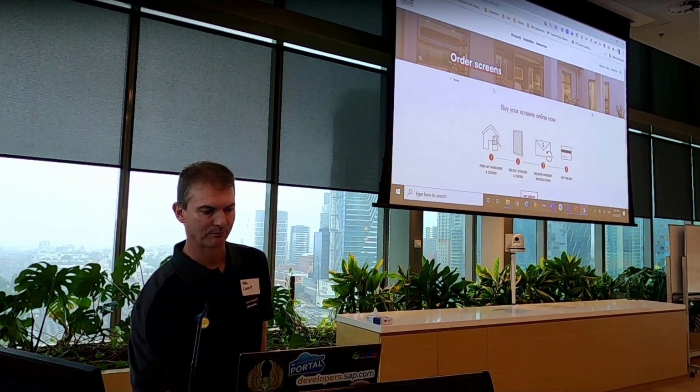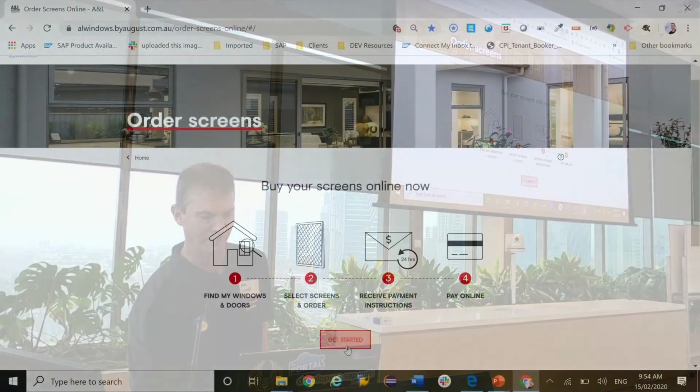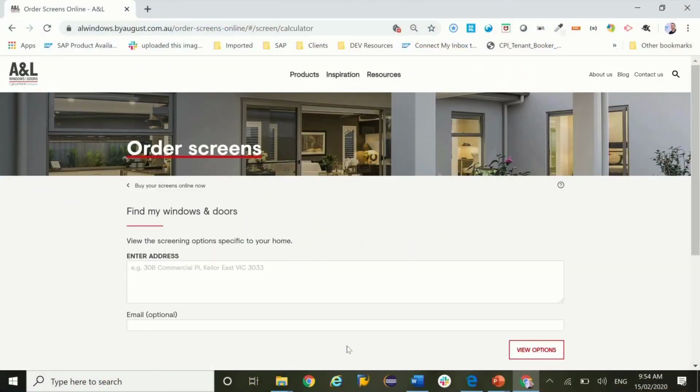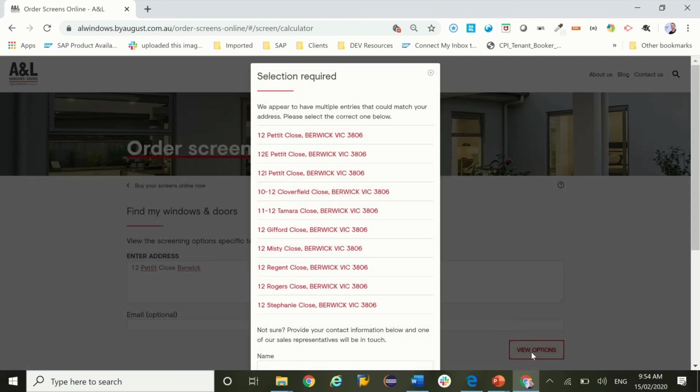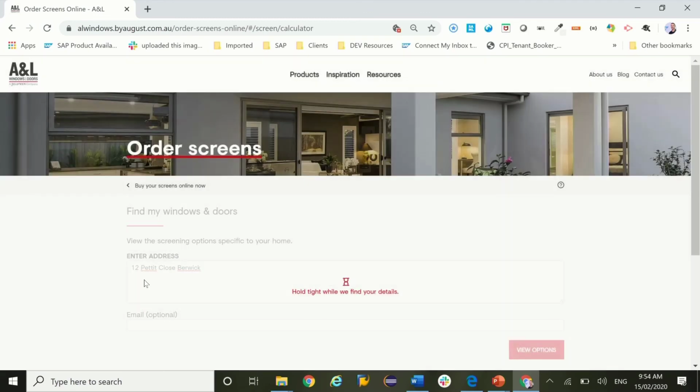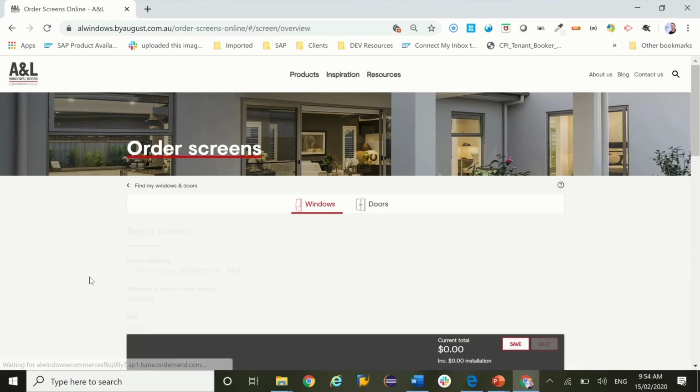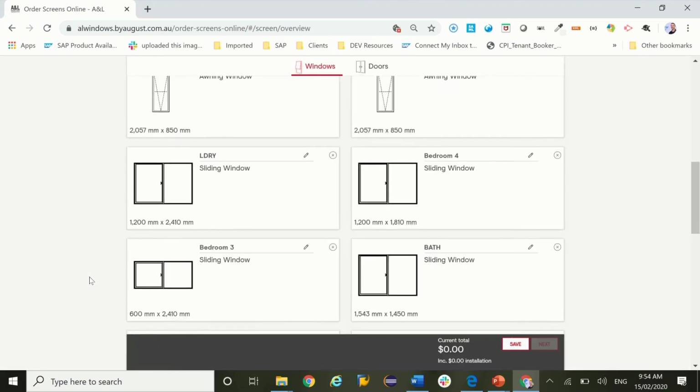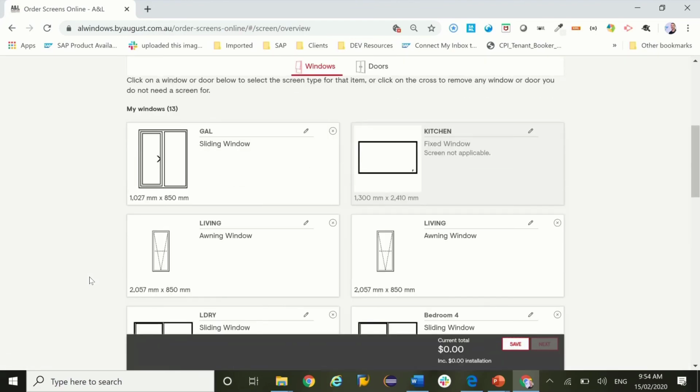You bringing one up? I just thought we'd show you part of the e-commerce solution. We are nearly live, but what it enables you to do is people put in their address. This is a test system, by the way. We basically find the person's address, and then go through and select options on Windows and so forth.